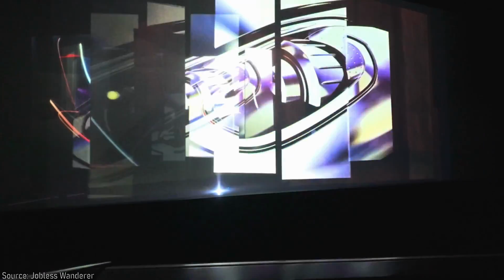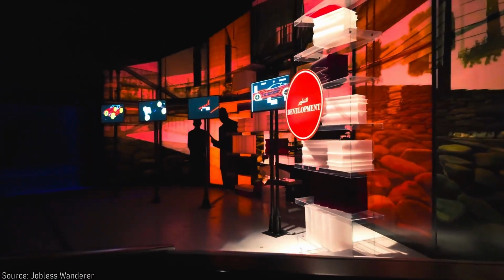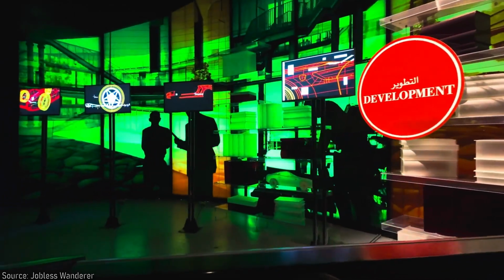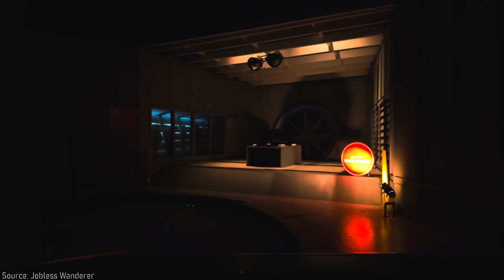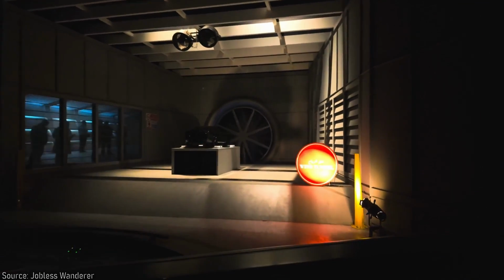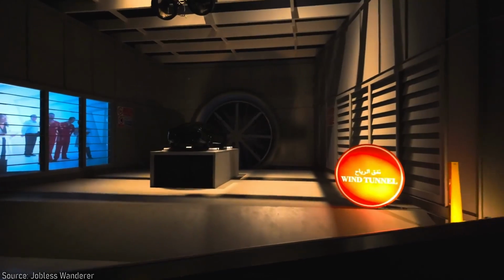Moving on, I want to next briefly highlight Made in Maranello, a slow-moving dark ride that takes you through the history and development of Ferrari. It reminds me a bit of Hershey's Chocolate Tour, or even Magic Kingdom's If You Had Wings, because of how heavy it is on just lighting and screens, but despite what some might consider dry education, I can at least appreciate it in what it's trying to teach.